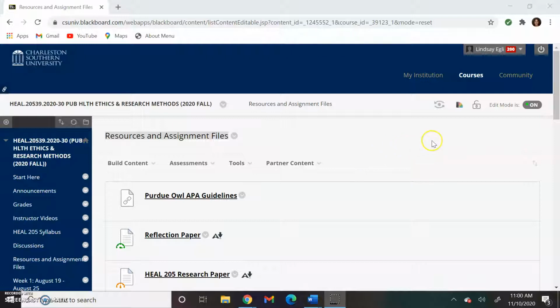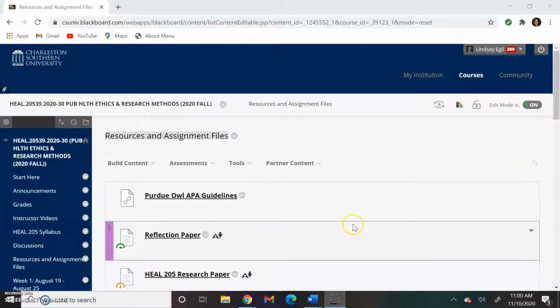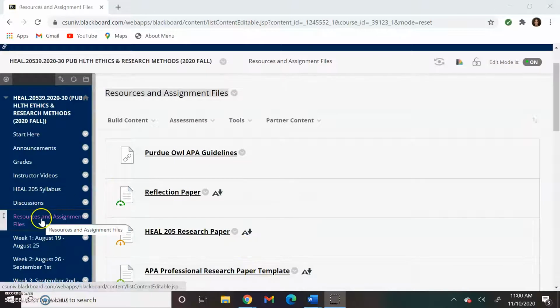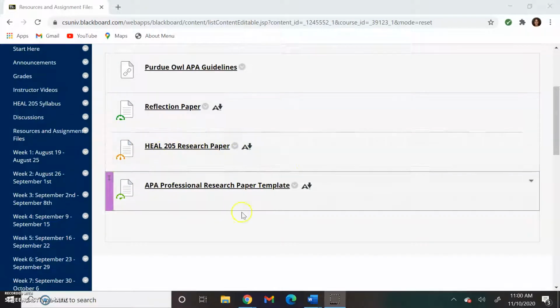Some of the stuff that was submitted was incomplete, and so I want to get a good starting point for us, what you should be looking at, what you can compare things to, so that you can make your best grade possible in the research paper. If you come to our course, this is where I'm at right here. You click on resources and assignments, and you will see these last two documents here. These two documents need to be your reference point for your research paper.